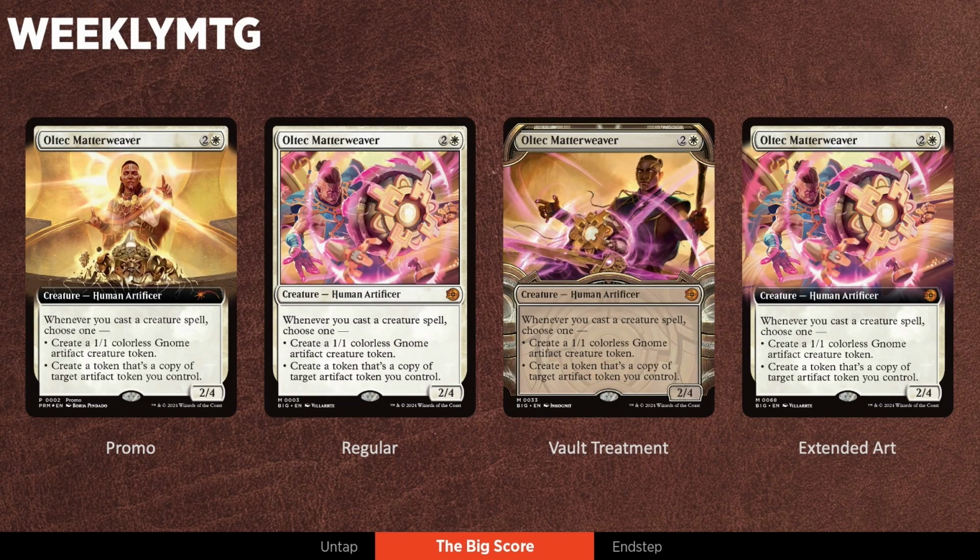Well, first of all, whenever you cast a creature spell, you can get a 1/1 artifact creature token. That's cool. And then, beyond that, it has almost like a populate thing, where 1/1s are cool, but you can also make copies of other artifact tokens that you might have around. That's a theme that you'll see a bit around, and we play around with that, and you'll see it again, I think even on our next card.